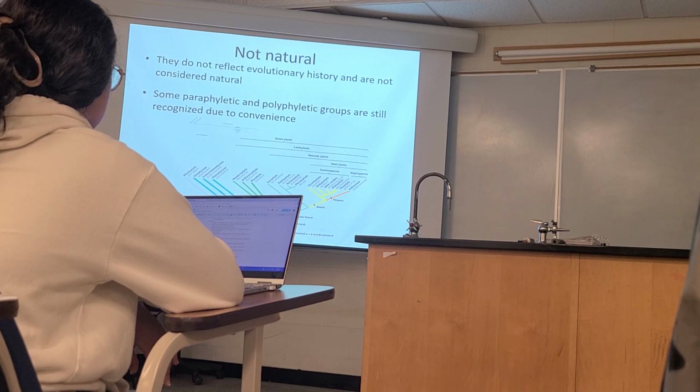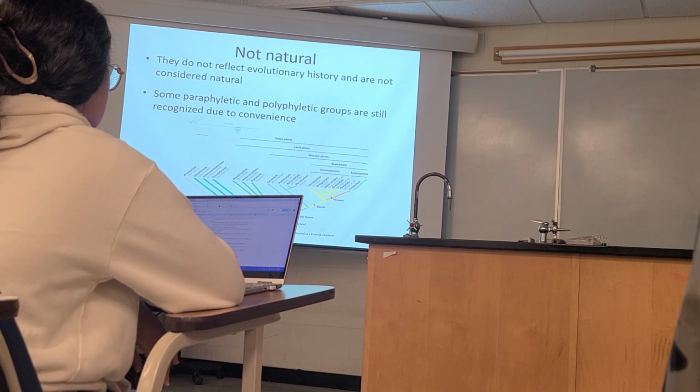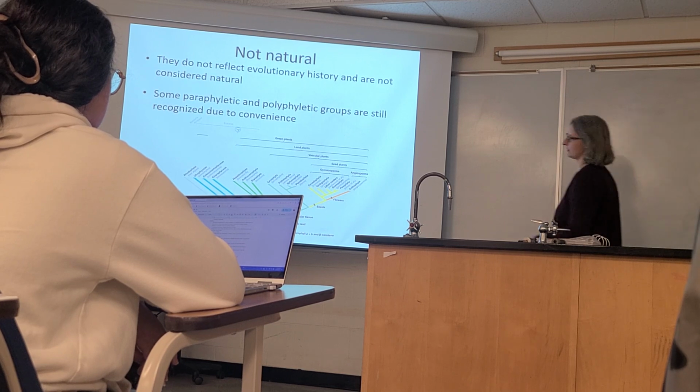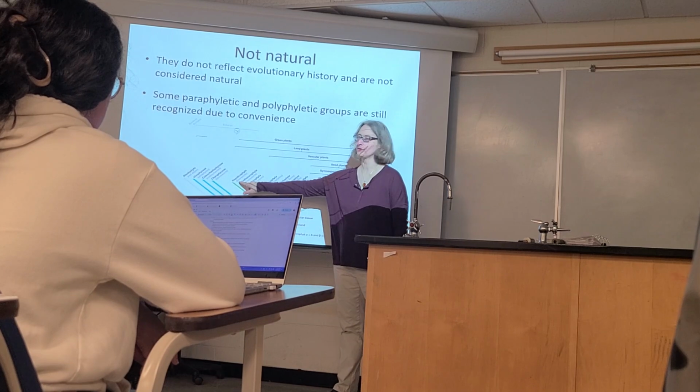But what you'll find is that when we get into those groups, they are not going to have shared derived traits. A polyphyletic and paraphyletic group cannot have a shared derived trait. Let's look at this example right here. Okay, non-vascular plants, that's these right here. They don't have a shared derived trait.